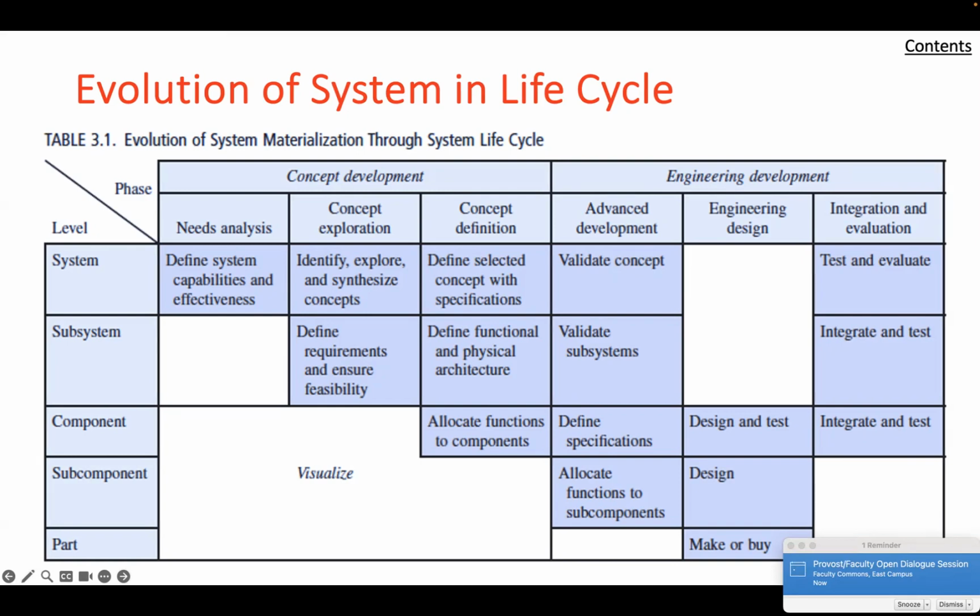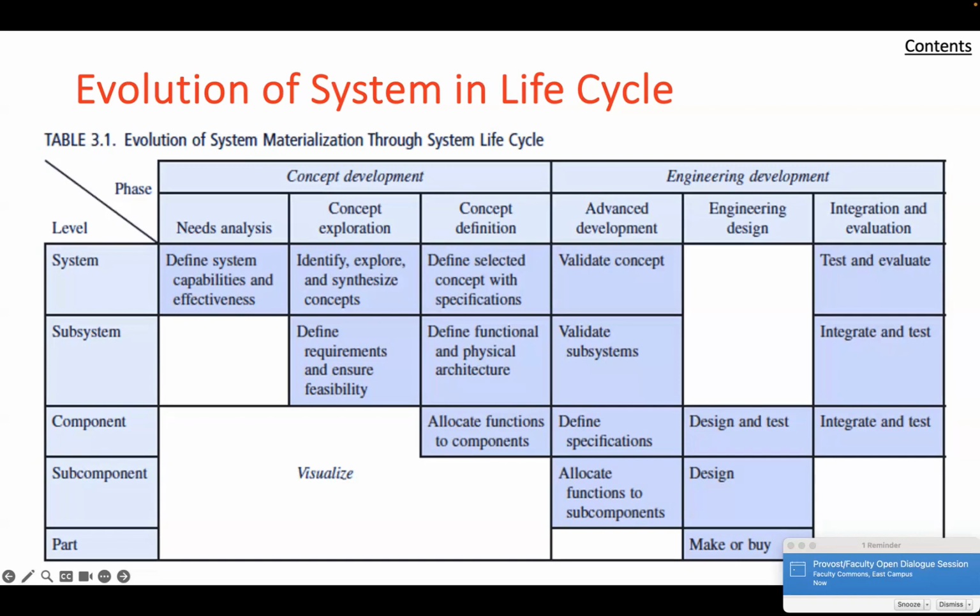Examining each row from left to right, say at the component level, it is also seen that the process of definition starts with visualization, that is selecting the general type of system elements, then proceeds to defining its functions, that is functional design, what it must do, and then its implementation that focuses on detailed design of how it will do it. This above progression holds true through the engineering design phase, when the components of the system are fully materialized as finished system building blocks.